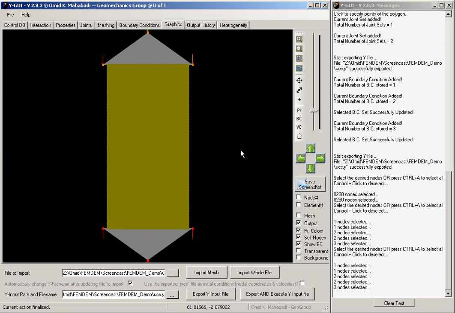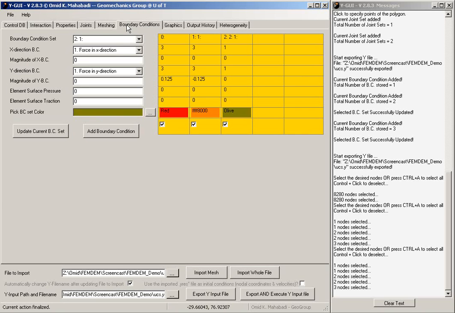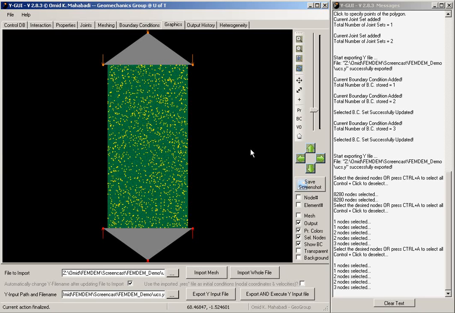As you noticed, especially for the dummy boundary conditions set, which is this olive color over here, it becomes a little bit messy for the visualization. So one option you have here is to go to the boundary conditions tab page and turn off that property set. As you see here, that's turned off, and it's much nicer. You still have all the boundary conditions here, but not the ones that are distracting. You can also turn on and off all the boundary conditions by selecting the checkbox here. So that's it for the boundary conditions.